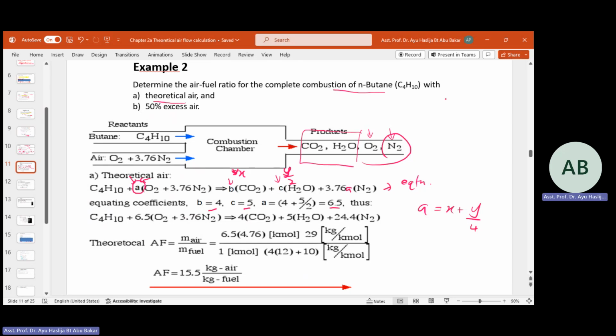Okay, the term just now, inert, the N2. This is common if the gas is not contributing to the process. Just like in air, it is there, right? But it does not contribute. So we call that an inert gas. Okay, then we have got A. Then from the A we can calculate the AF for theoretical.